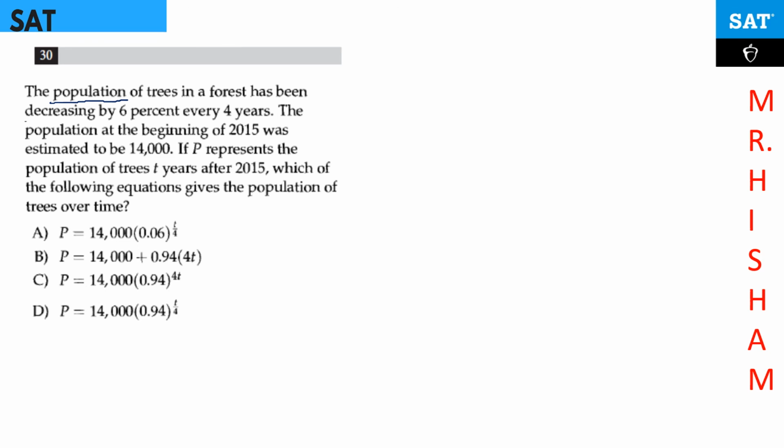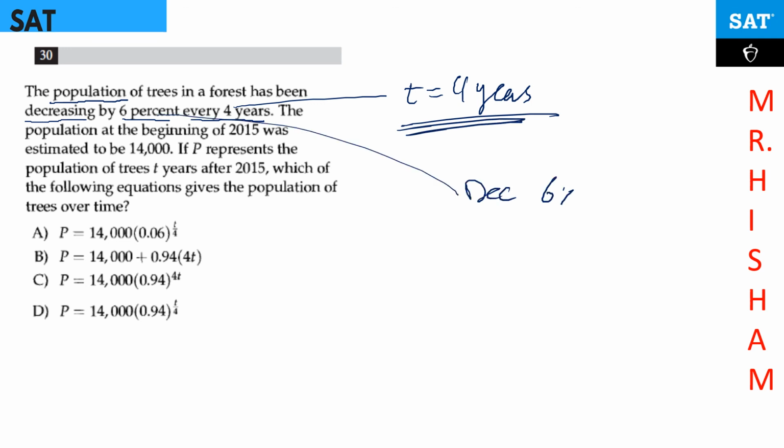The population of the forest, since it's population, so it's a growth, and its exponential growth function has been decreasing by 6%. So it's not exponential growth, it's exponential decay, 60% for every 4 years. So the time here is 4 years to get a whole value. And decreasing by 6% means P, the initial value, times 1 minus 6% to the power of the time. And the time here is supposed to be per year. So every 4 years means that after 1 year is a quarter.